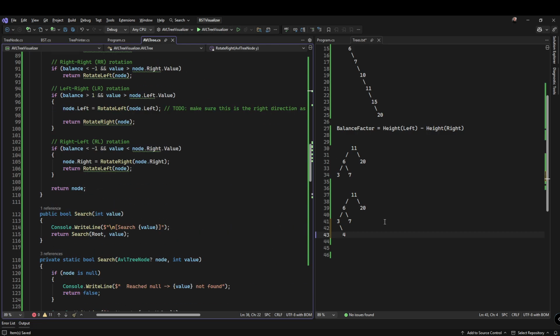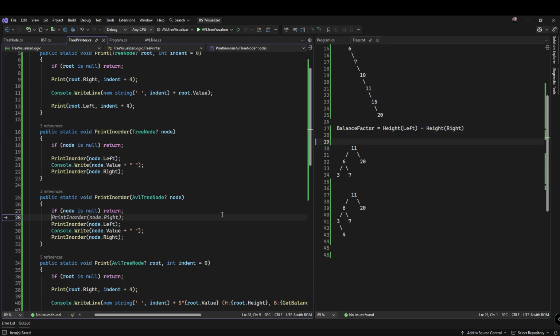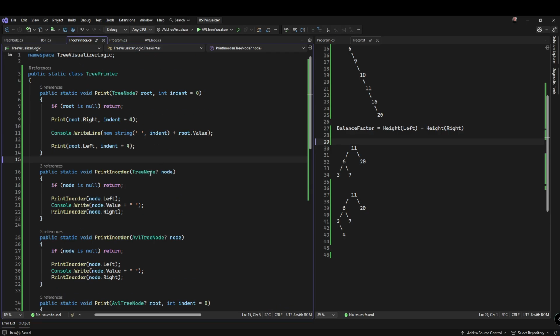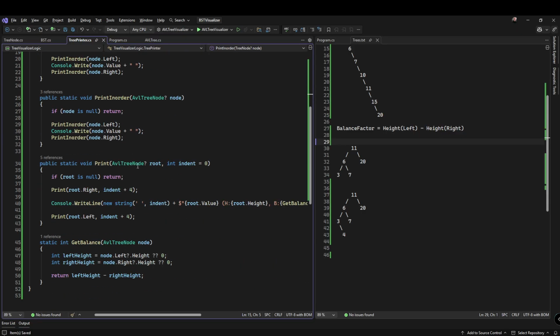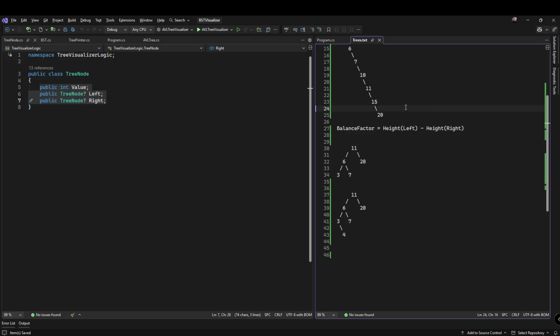There's just a visualizer, and it gives us a good start for next time. So we'll call it there. So in today's lesson, we've looked at inserting in an AVL tree. And we've also messed up some of our printing stuff. So maybe the next time we'll also look into cleaning that up a little bit. So I believe I should just pull these up to interface and be fine with. I'm not having to duplicate as much logic here, but we'll see. Yeah, we'll stop there. So next time we'll continue on with AVL trees.